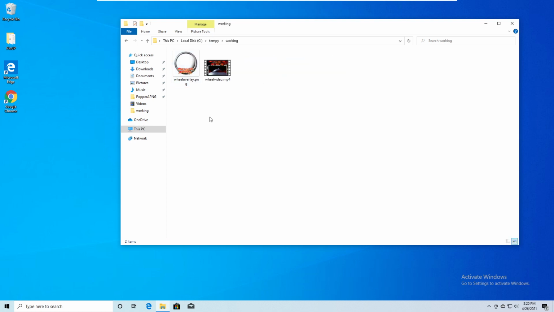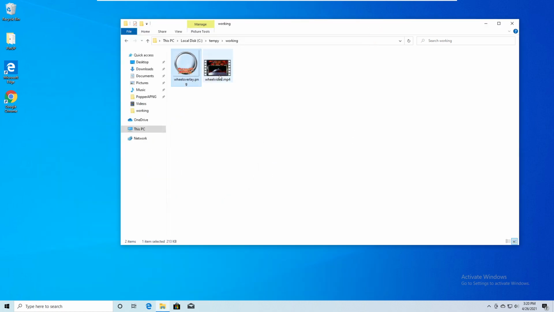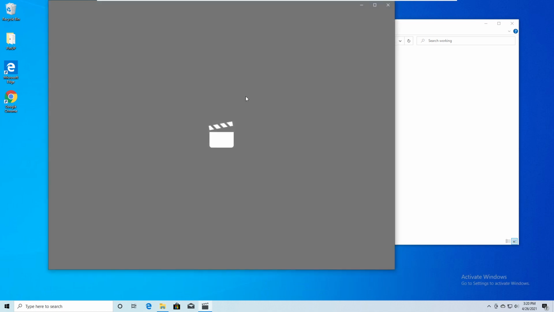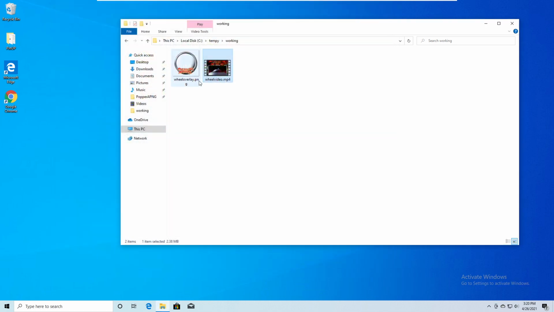Now, what are you going to need? Two things to make a simple animated PNG. Better than GIFs, they're animated PNG. You're going to have a wheel overlay. I just made one quickly. That's transparent 32-bit. And then you're going to have some sort of video in the background. It auto scales, but really you want to make sure the video is going to fit in the wheel. You can make it a rectangle, it will automatically mask out the circle for you.